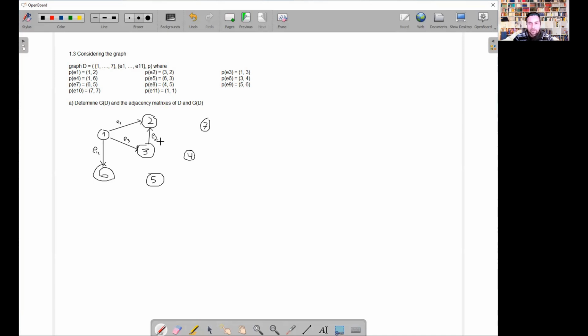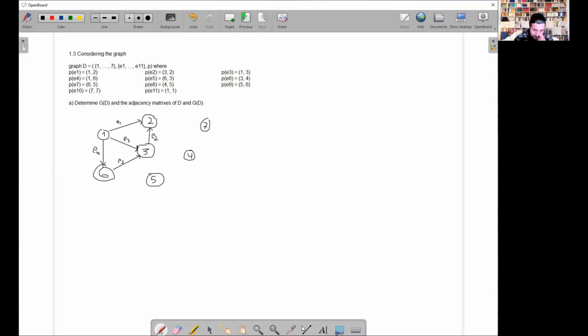Right, then we have E5, which links 6 and 3. So we put the arrow on the 3, and this is E5.